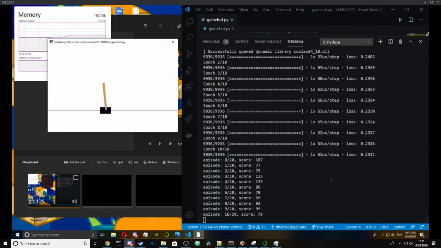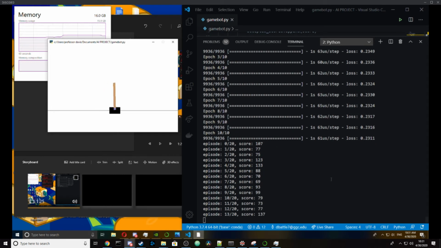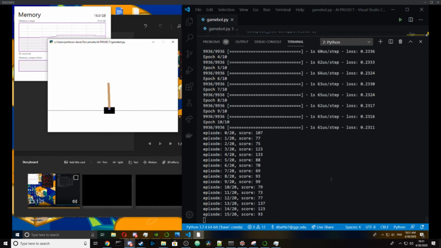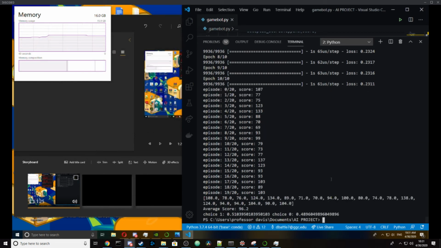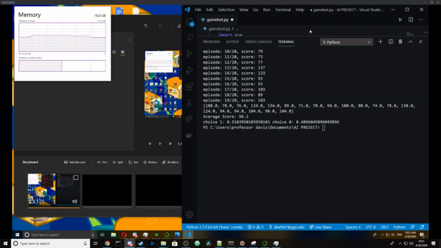Okay, so I might have to up the number of games it plays because it's doing really crappy right now. Wow. Yesterday it did way better. Actually, you know what? I'm gonna try it. Okay, so I'm gonna run it 20,000 times and let's see how it goes this time because that was really crappy. That wasn't impressive at all. Kind of upset. All right, let's see.